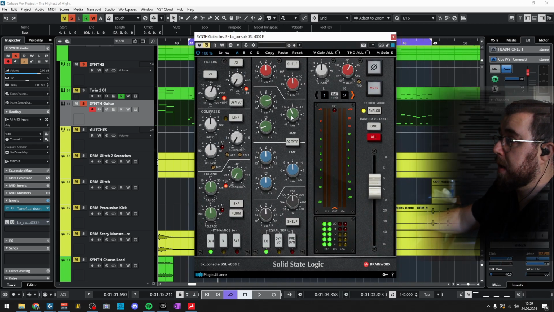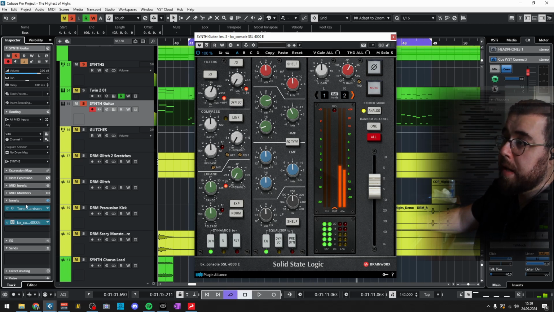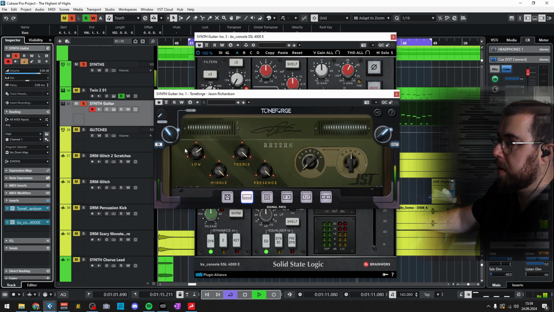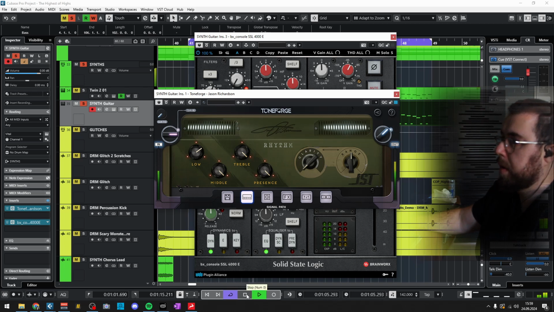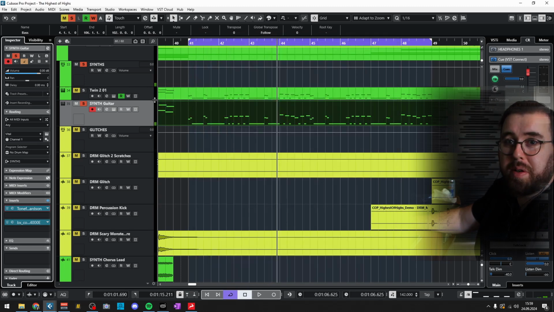Final step is some EQ. Let's see that. Basically, I boosted some of the mids here at like 2.2K and taken out some low end. Here's how that sounds, without EQ and with. Lastly, I'm just gonna adjust the gain just a little bit. And there you have it. That is literally the whole process.